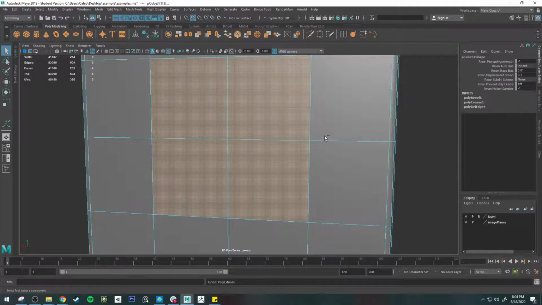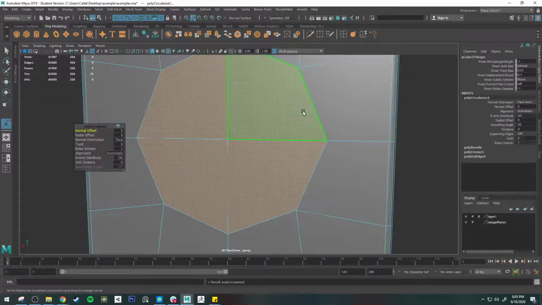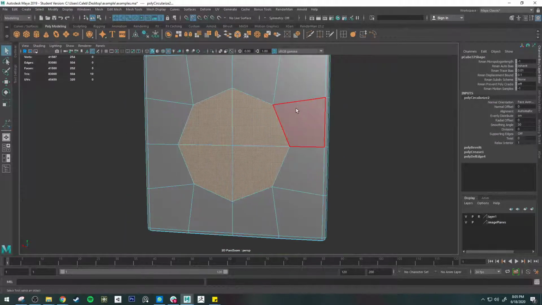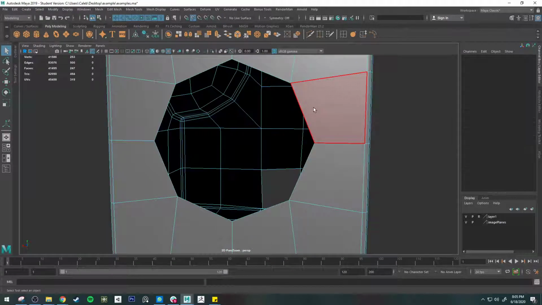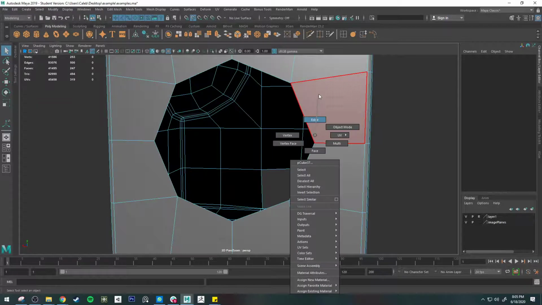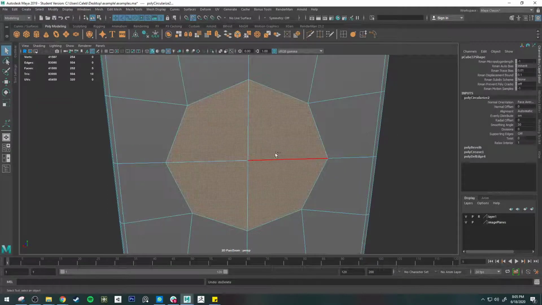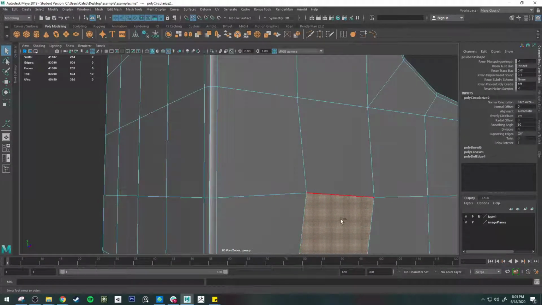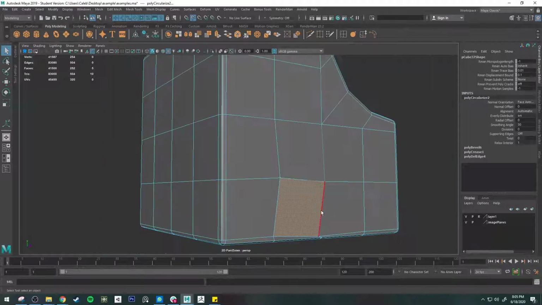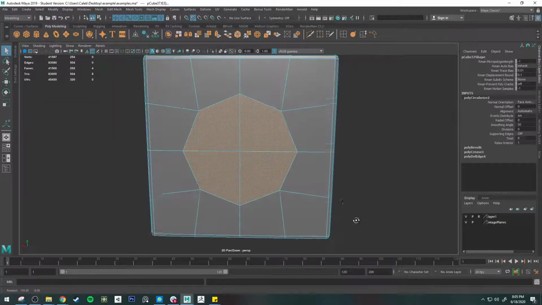Actually, let's do it this way. I'm going to grab these 4 faces, and then click circularize, right? I wouldn't do it like this, but let's say I was, and I have this hole. Let's not worry about this face right here. I accidentally selected this side. Get rid of that. Okay.